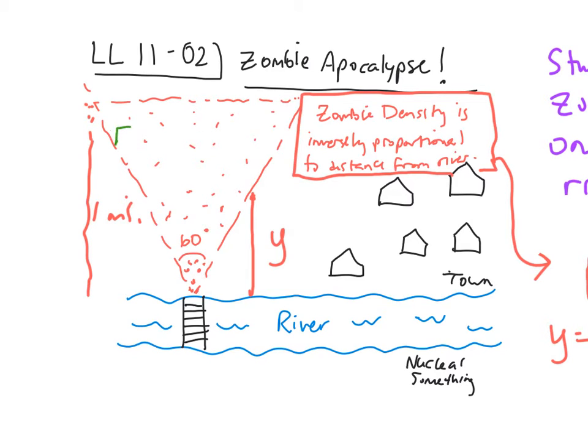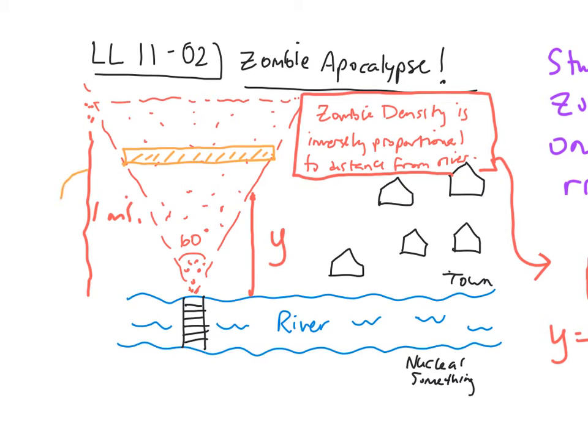Wait, that didn't work. Creating new colors on this sometimes is a bit of a pain. There we go. I'm going to create a strip. Now, why would I choose a strip in that direction, a horizontal strip? Well, the reason I'm doing that is because that is all at one particular value of y. It's all at the same distance from the river.